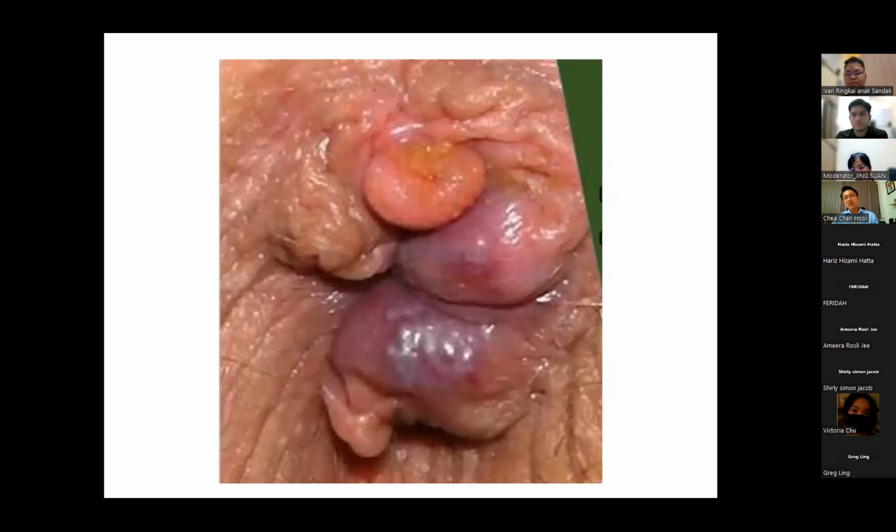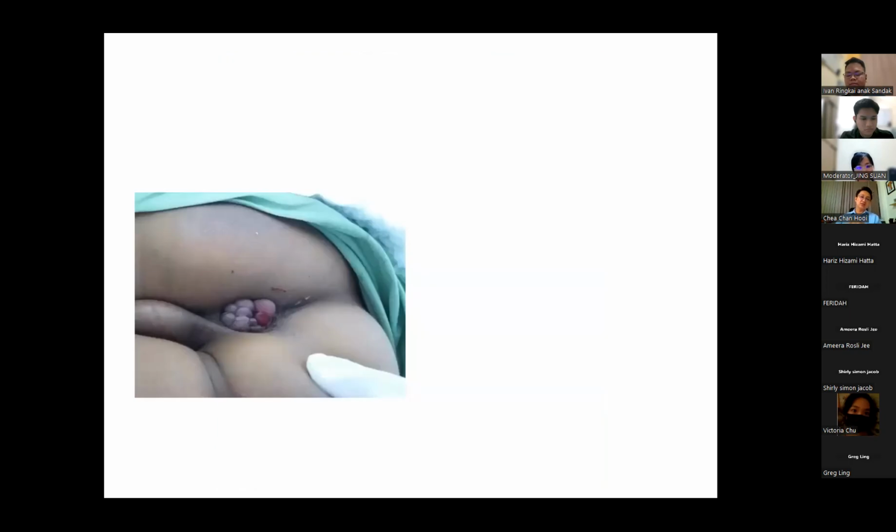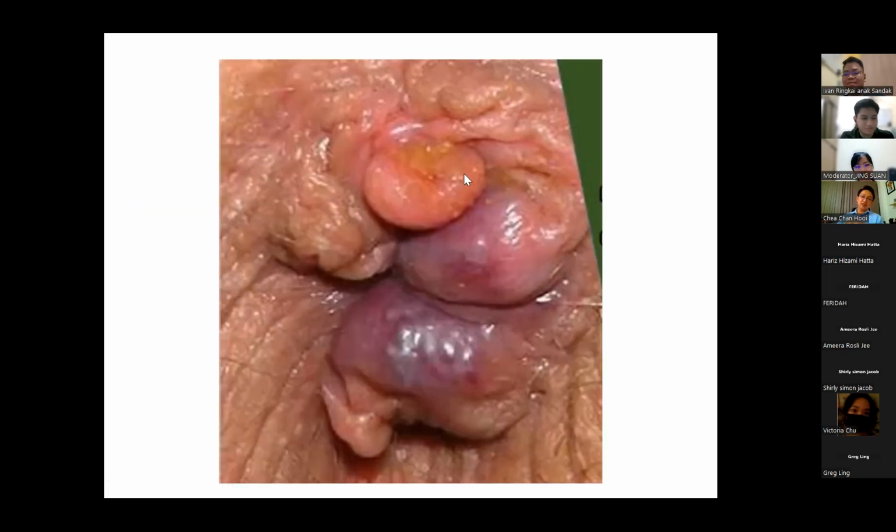Okay. Some patients with hemorrhoids, of course, when they are bigger, grade 3 and grade 4, present with a mass protruding out from their anus. Okay, it could be like this. It could be in this sense. So you can see the difference. This is just the hemorrhoidal cushions prolapsing outwards. So this is probably grade 3 or even 4.